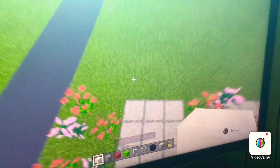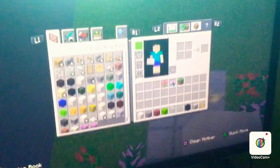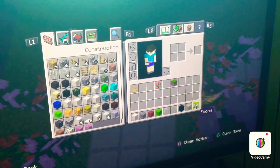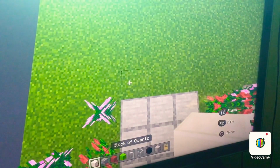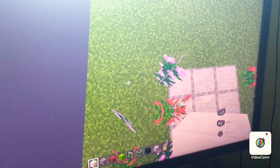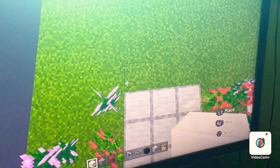So now grab block of quartz. Then... Are you kidding me? Ugh, man. Sorry. It wants to be this side that's shorter, not that side. Yeah, so grab block of quartz. Then do... Wait, what the hell? What? Oh, God. Alright.